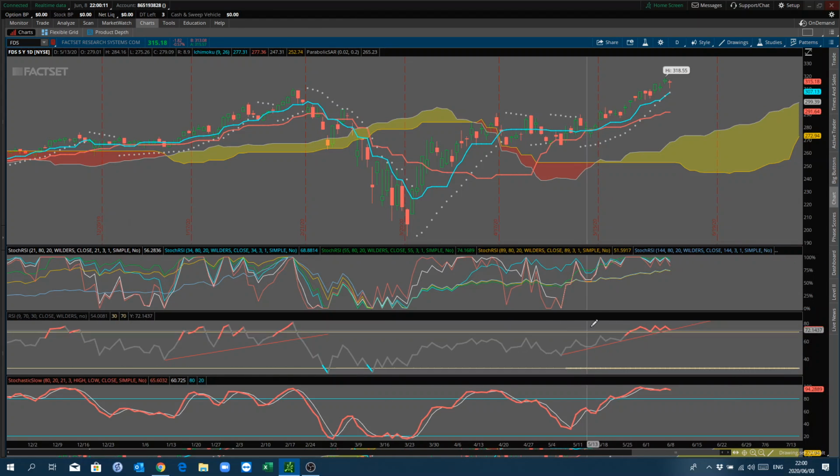What drove me to this one was when I opened it, I looked at this. The daily candle was almost at the bottoms there, but it has retraced a bit since then. But key for me is I was seeing this grouping here. The stock RSIs were grouped, save it for the longest time frame. And the candlestick formation there, as you can see where I'm highlighting, we're at a doji now.